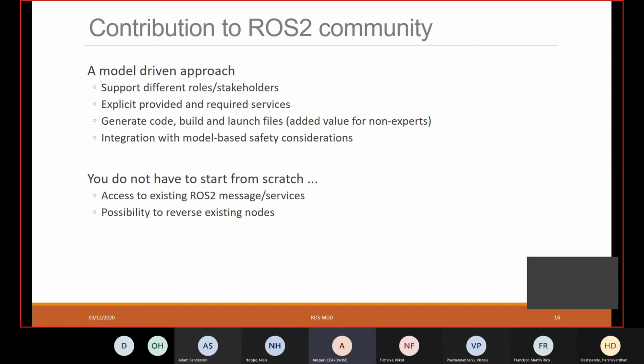So to summarize, what are the contributions to the ROS2 community? We have a model-driven approach, which identifies different roles and stakeholders. We have explicit provided and required services. We can generate code. We can also create the necessary build and launch files.